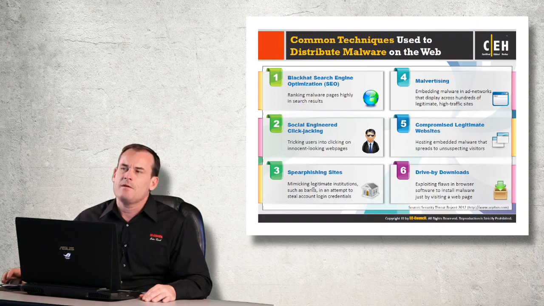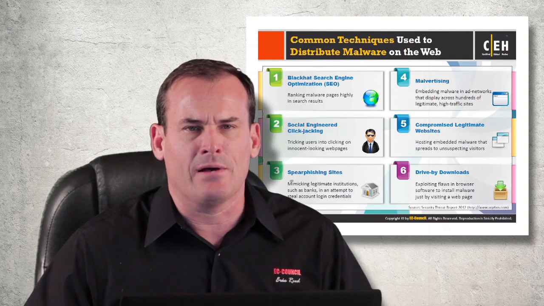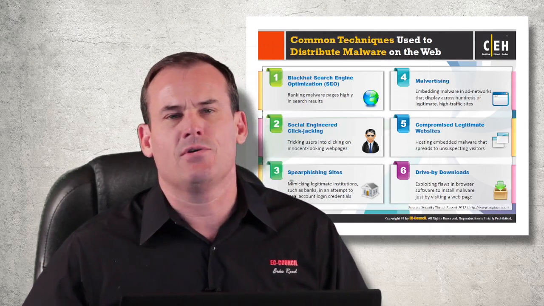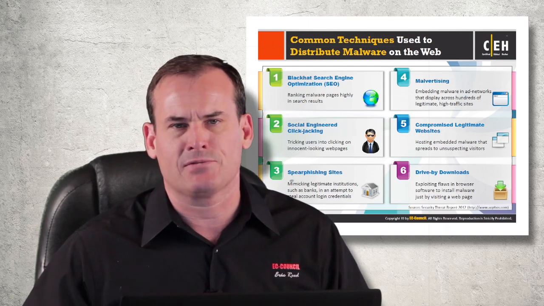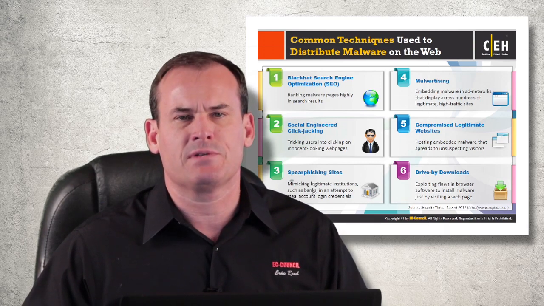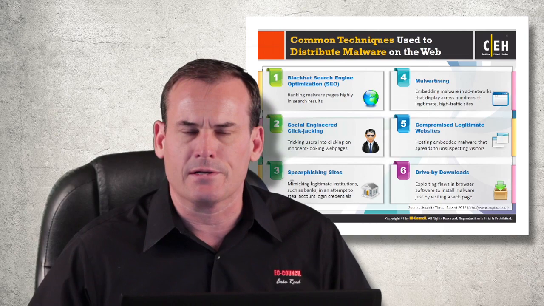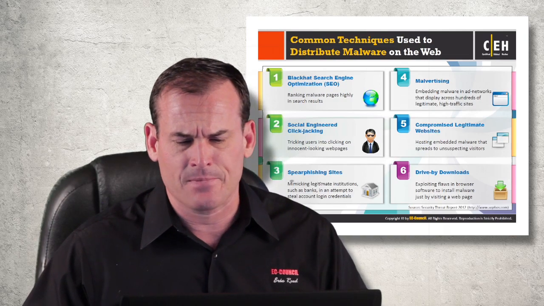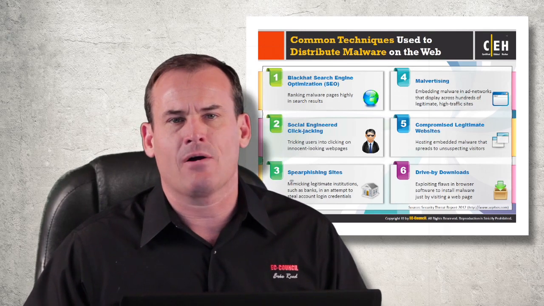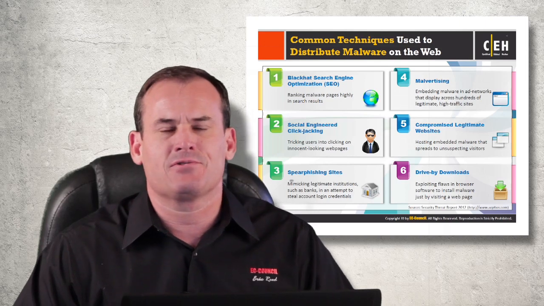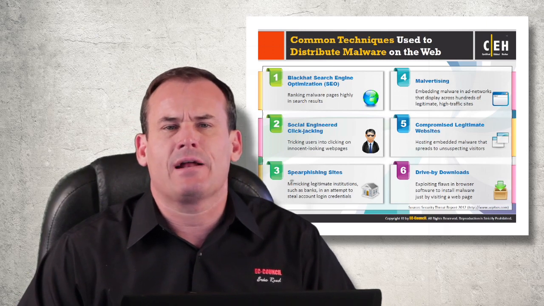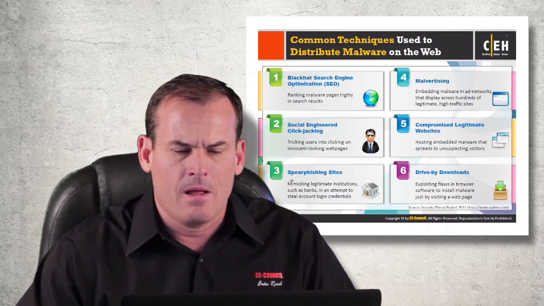Spear phishing sites. Phishing in general is sending out emails hoping that somebody's going to bite. So clicking on a link takes you to a bogus banking site, where you enter your username and password, credit card information, and so forth. Spear phishing is more targeted towards a specific user group, users within an organization, etc. Malvertising is putting malware inside of ad networks that are actually displayed. One of the major sources of revenue for standing up a website is advertising, so the malware is embedded in advertising networks that are displayed across multiple sites.